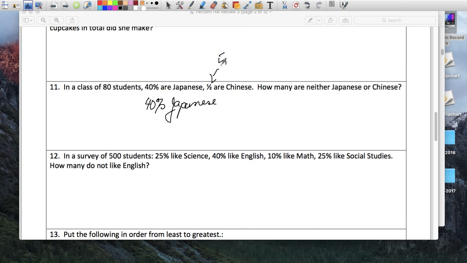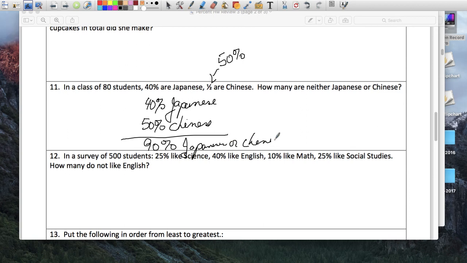Is there a relationship side to side here? No, but I can simplify this. Divide 10 by 10 gives me 1. I divide 100 by 10 gives me 10. There's my new ratio. Let me use that. Is there a relationship to 80 now? Yes, times 8. And this would be times 8. So it gives me 8. So out of the 80 students, 8 students, or 10% of the class, are not Chinese or Japanese. Okay.